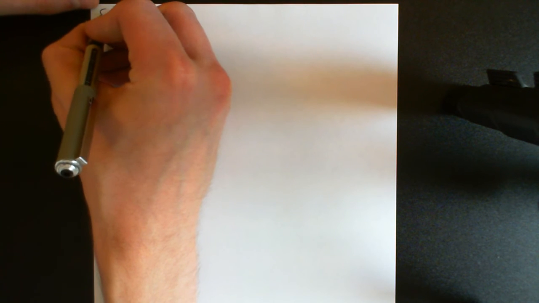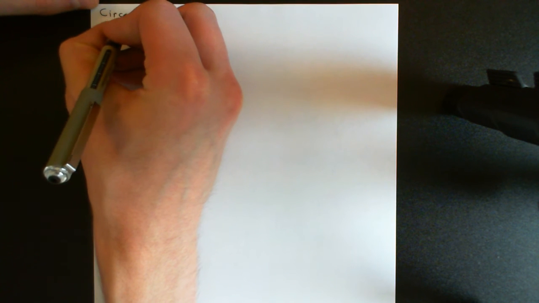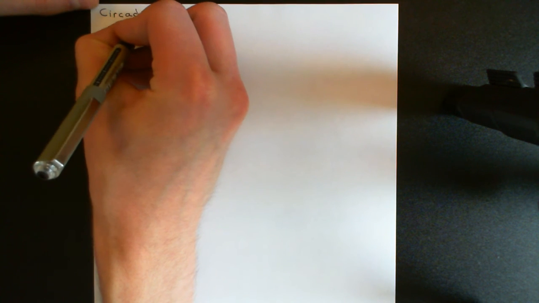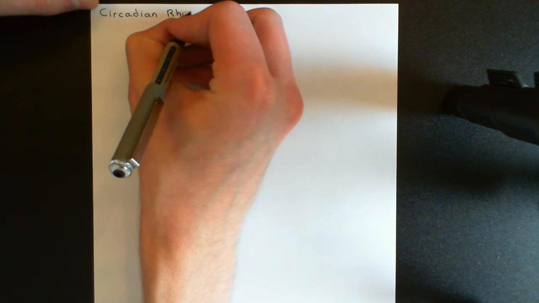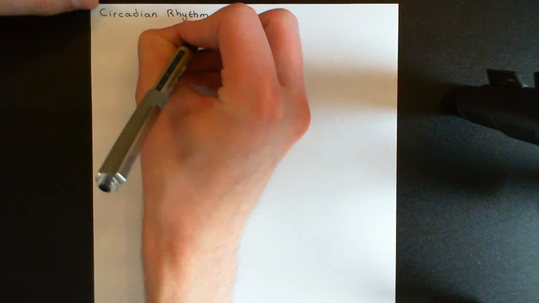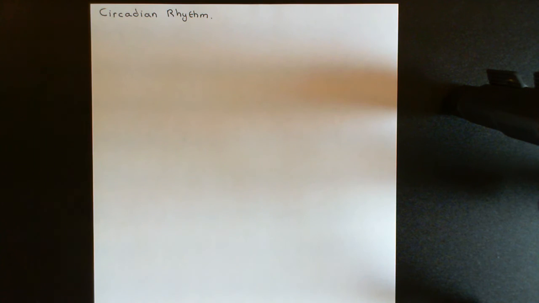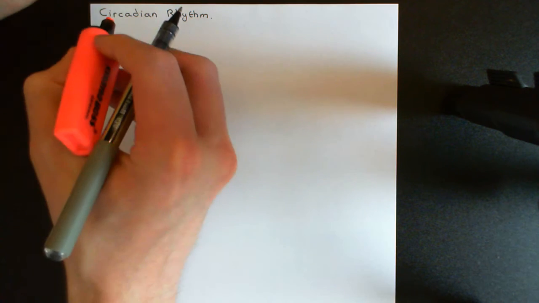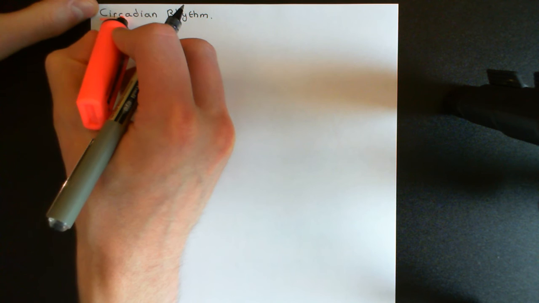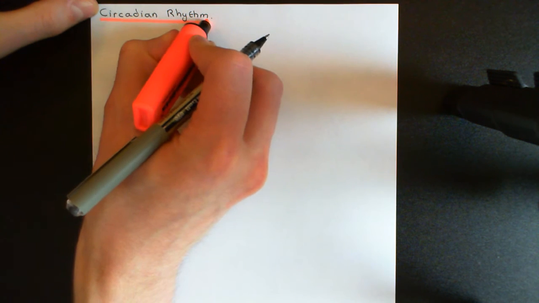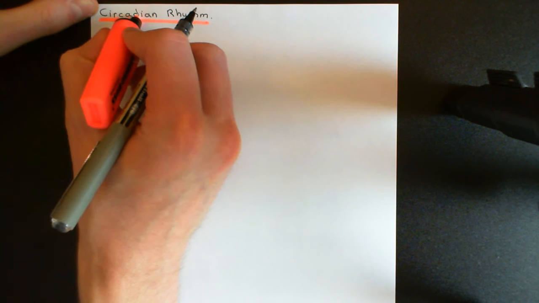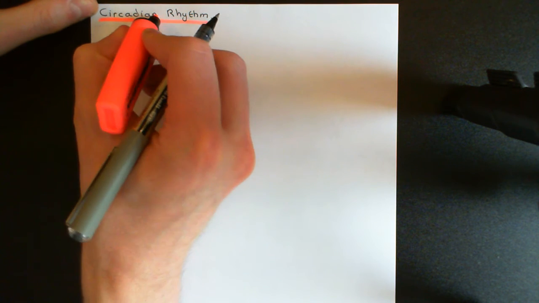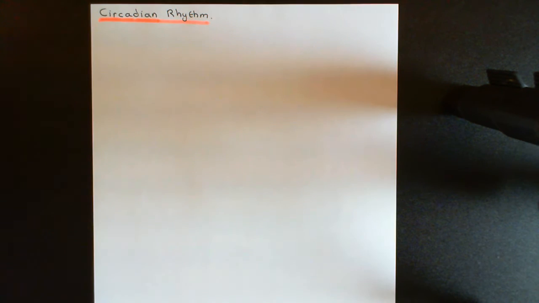Okay, so let's start off by discussing the fact that the activity of the hypothalamic-pituitary-adrenal axis varies on a circadian basis, and it is often referred to as a classical example of a circadian rhythm. So what is meant by circadian rhythm? Well, the word circadian is derived from two Latin words. The word circa, meaning around, and dies, meaning day. So circadian means around a day.